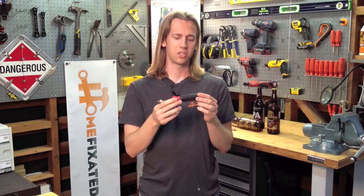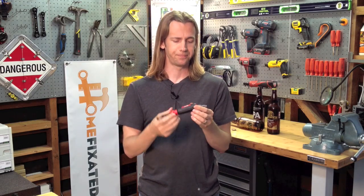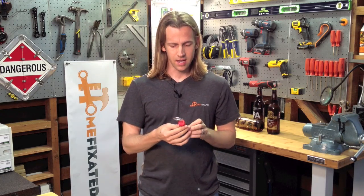On to Milwaukee. Milwaukee and Klein share a very similar design — it's almost like a screwdriver-shaped design. It's got a nice icon on the back that lets you know this is your bottle opener, just in case you've got it mixed in with a bunch of tools in your tool belt. It's just a good, solid feel in your hand. You can grip it upside down or right side up — doesn't matter, it's going to do the job.